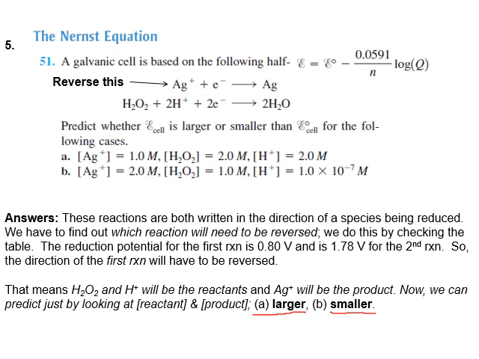For part B, whenever you increase the concentration of the products, which is what's happening here in part B, Ag plus is the product, then you're going to drive the equilibrium back to the left, which means that the voltage of the cell will be smaller. And part B is what actually happens when you run a battery like on your cell phone or whatever, and if you keep running it, then it will reduce the voltage that's available until it gets to 0. Next slide.